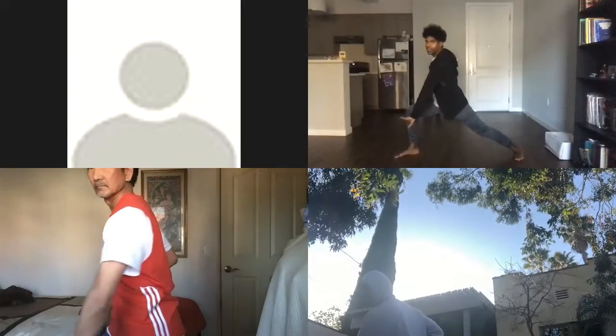Inhaling up, pull across. Exhale, I'll move back a little bit. Inhaling up, pull across. Exhale. Inhale to the belly, feet forward. Exhale, pivot down. Drop the thigh down. Inhaling up. Whatever feels comfortable. Even if you were doing this standing, there's still a lot of benefit.